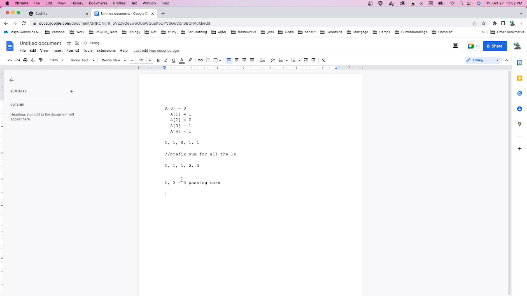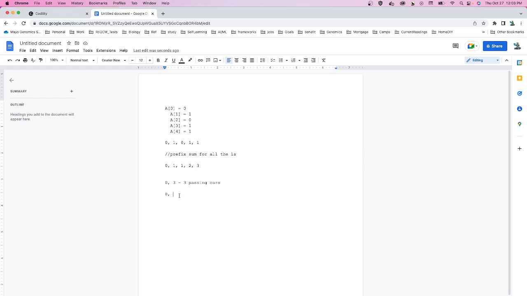Okay, so it's going to be 3 passing cars. And then we look at the next number. Next number is 1. Then we look at the next number. Next number is 0. So we got 0 again. From that position, we want to look at the number of ones after this position, right? From this position, the largest one at the end was 3, so 3 minus 1 is 2.